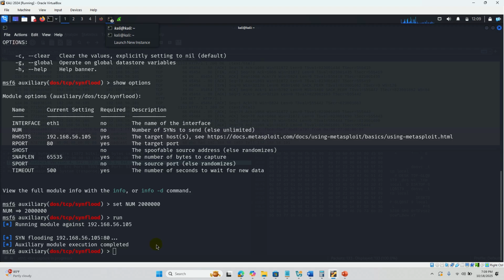Yeah, there is some problem. It is running the module. This shouldn't stop here. Okay, so there are some issues. I'll find it.